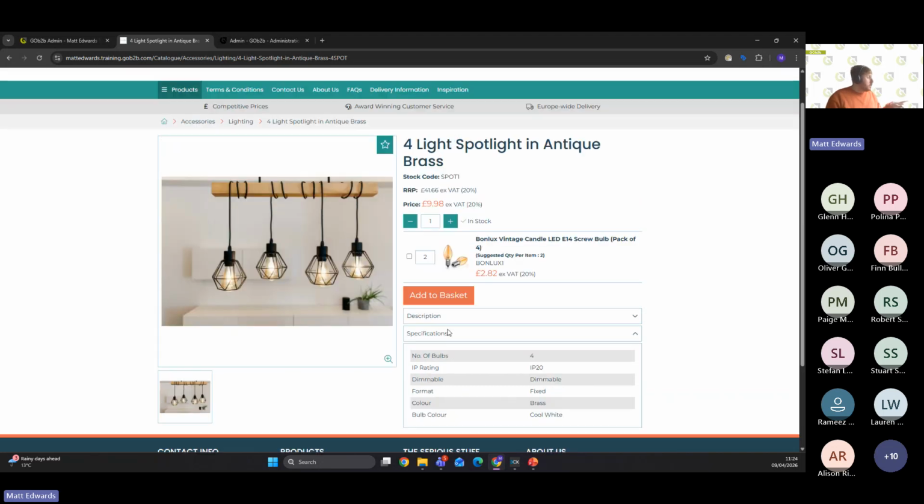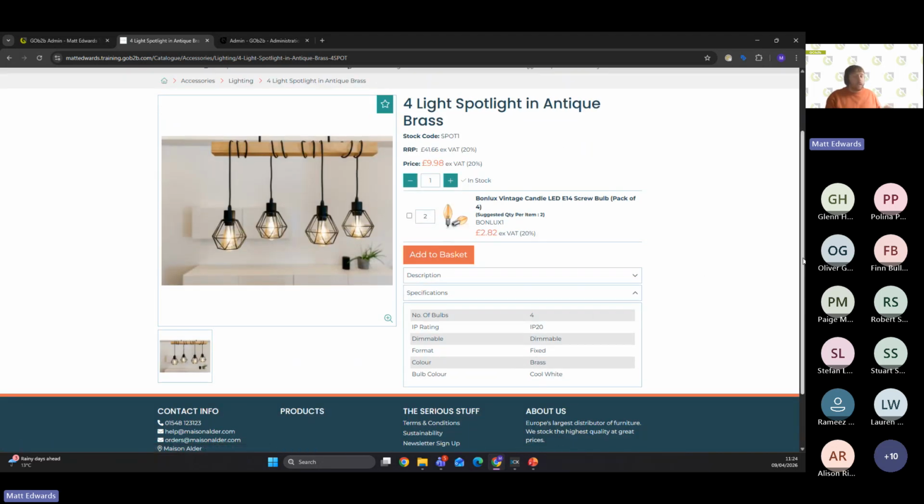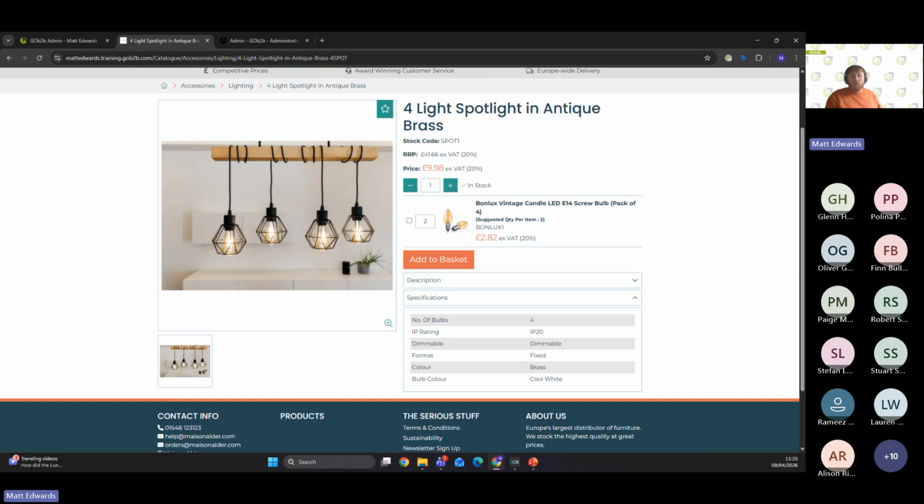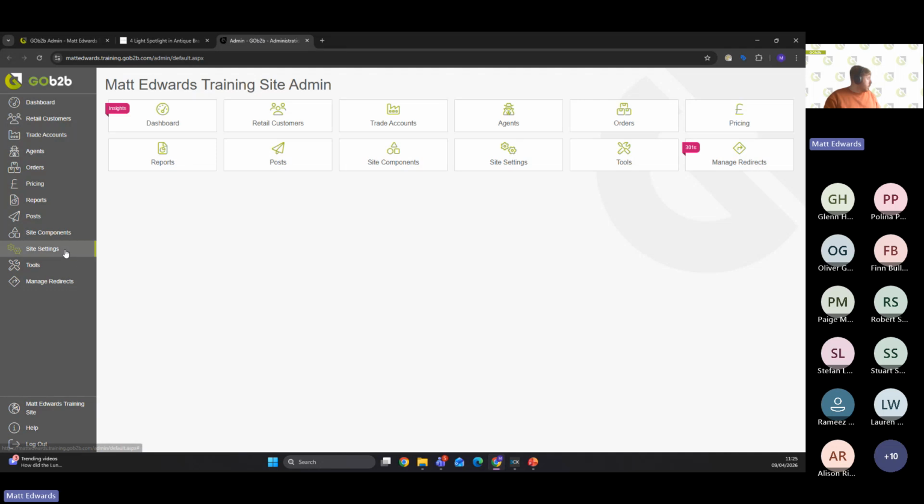I haven't got it enabled on this demo site, but again, if you've got the product comparer enabled on your site, which is a setting that's only available for themed customers, it will pull through the features that you've got assigned to that product so that the customers can compare what they're looking at and then work out which is the best product for them. So just very quickly I'll show you within the theme previewer.